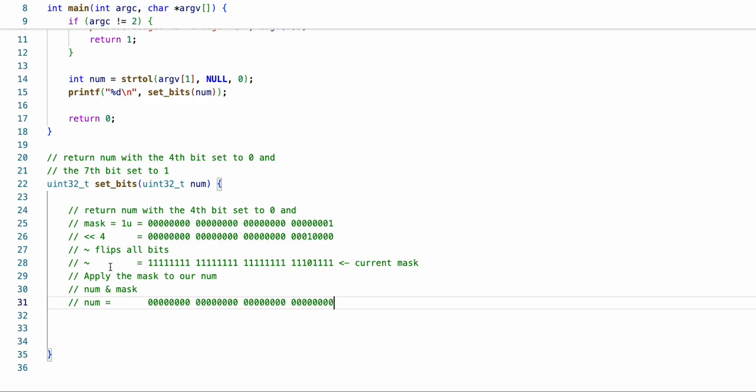If we AND this with our current mask, a 1 AND a 0 leaves the bits in their original position, because both numbers have to have a 1 for a 1 to be returned.